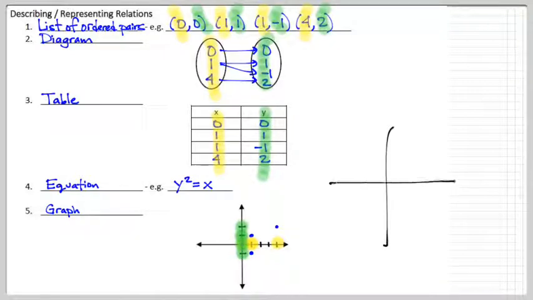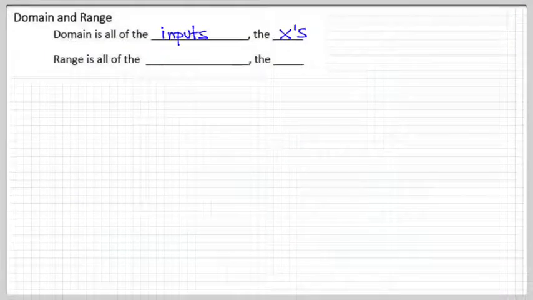And if we had a more complicated graph, like, say, that, for example. In that case, again, we could think about the shadow. We think, well, what is the x value here? What's the x value here? The shadow of the graph upon the x-axis will be all of this. The shadow of the graph upon the y-axis, if we had light shining in this direction, would cast a shadow something like this. So this would be the range, all numbers less than this amount. Okay, so that's domain, that's range.